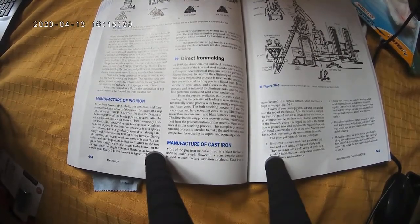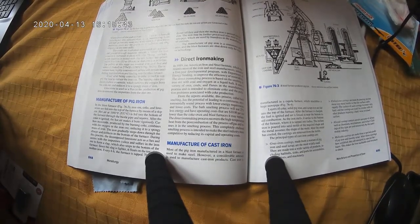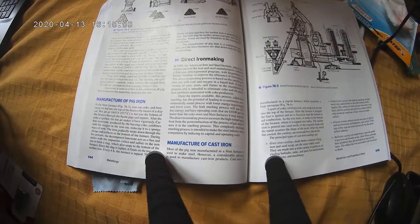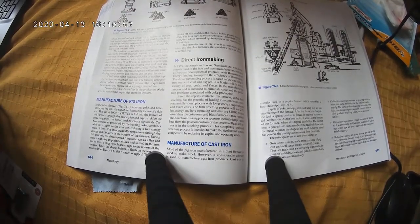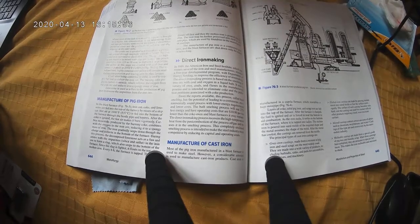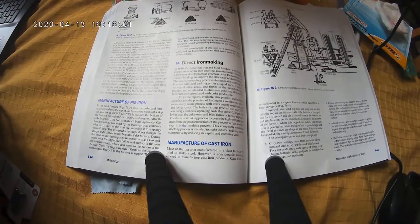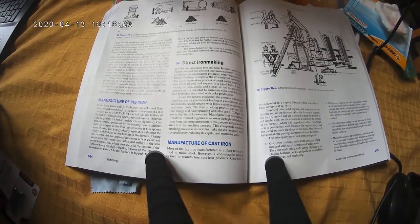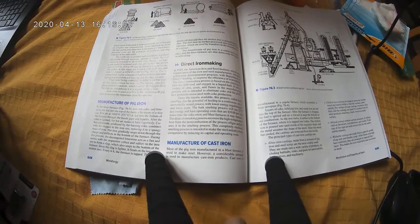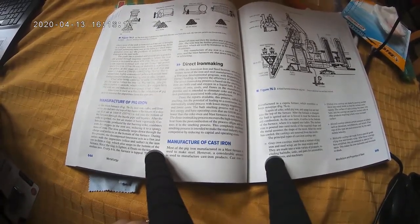The direct iron making process is based on the melting or the smelting of iron ore with coal and oxygen in a liquid bath. It uses a variety of ores, coals, and fluxes in the manufacturing process and is intended to eliminate the coke and pollution problems associated with coke production. From the reports available, this process, also called bath smelting, has the potential of leading to a continuous, environmentally sound process with lower energy requirements and lower costs.